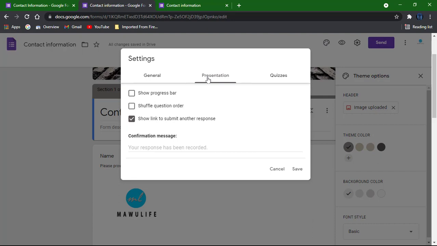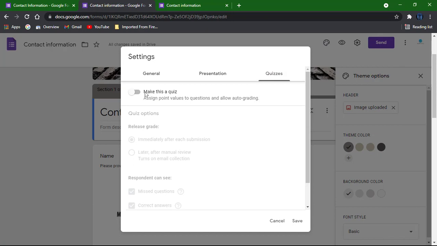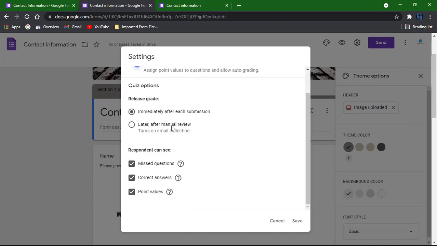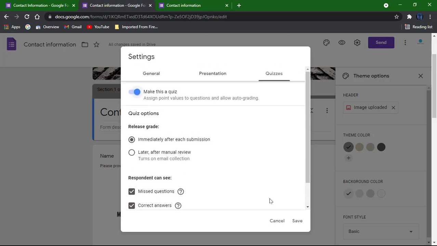And if it is a presentation, you can also show your progress bar, shuffle the questions, and so on. And if it's a quiz, you can make it a quiz. If you check this, it will grade you immediately after each submission. But we're not looking at quizzes for now.